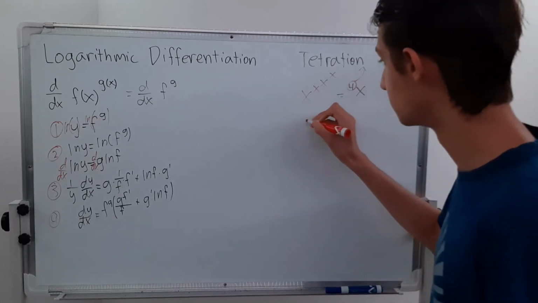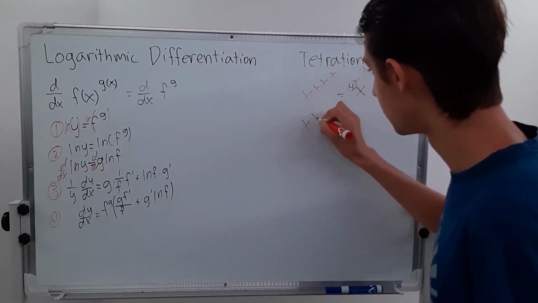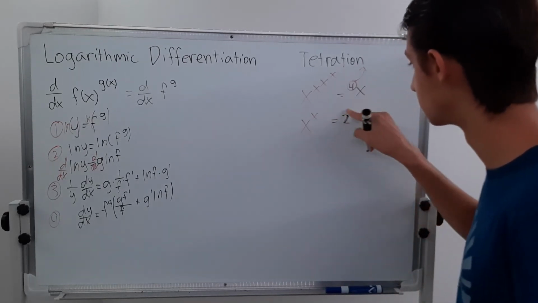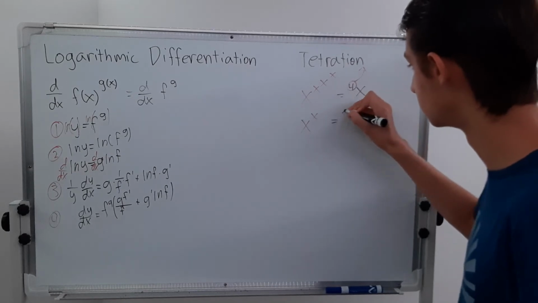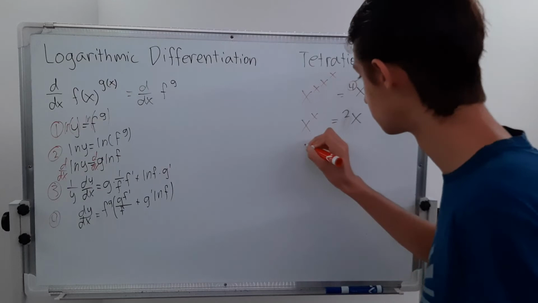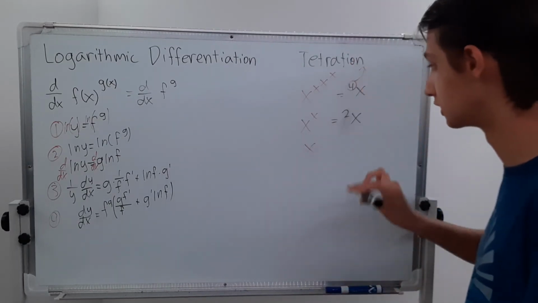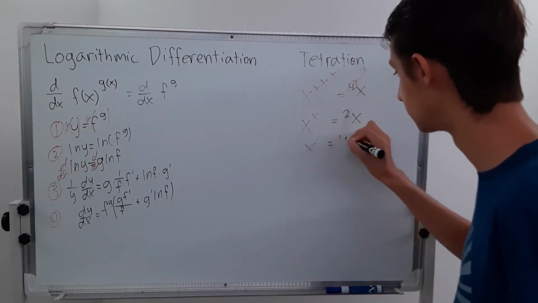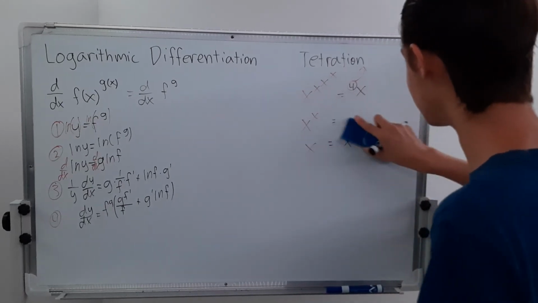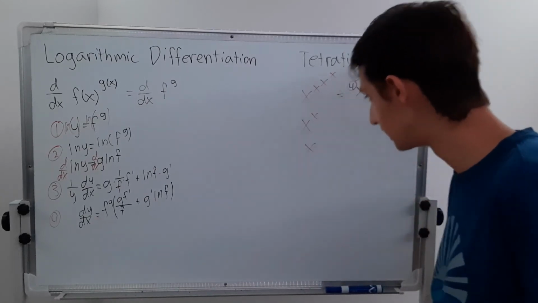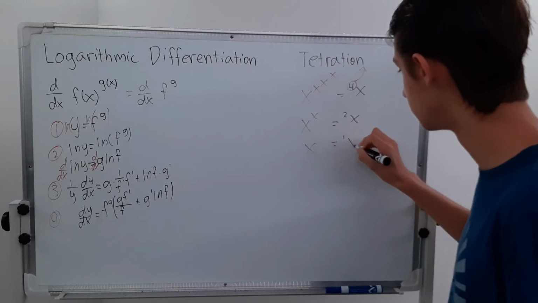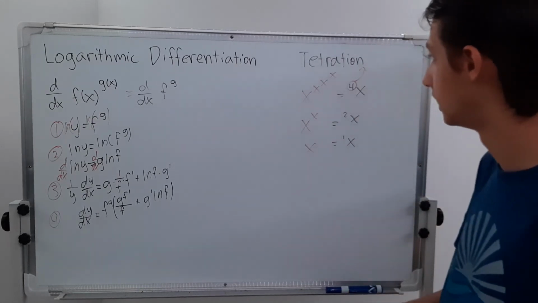So basically when we have x to the x, that is the second titration of x. Oops, not so big. Second titration of x. And just x by itself is the first titration of x, which we can just write as x. So yeah, that's a little ugly up there. So yeah, that's titration.